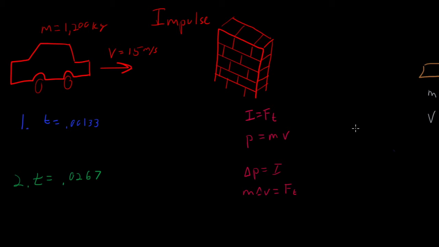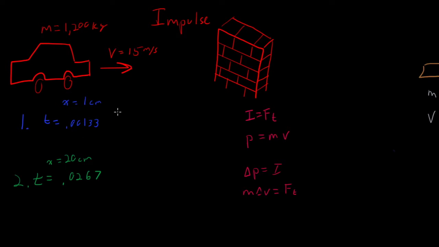So in the first one, we are without a crumple zone. And I've gone ahead and taken the liberty to figure out how much time it would take to fully collide and come to a stop with this brick wall if we had no crumple zone. So we're just saying that it's 1 centimeter. 1 centimeter crumple zone. Basically, it doesn't change at all. And then in the second part, we're going to look at with a crumple zone of 20 centimeters. I've gone ahead and calculated the time that it would take for both of those collisions to occur.